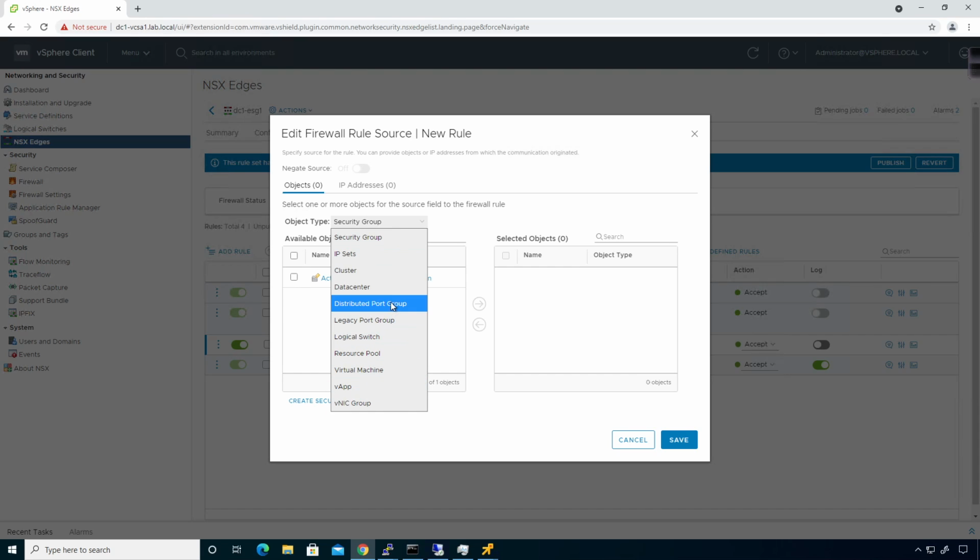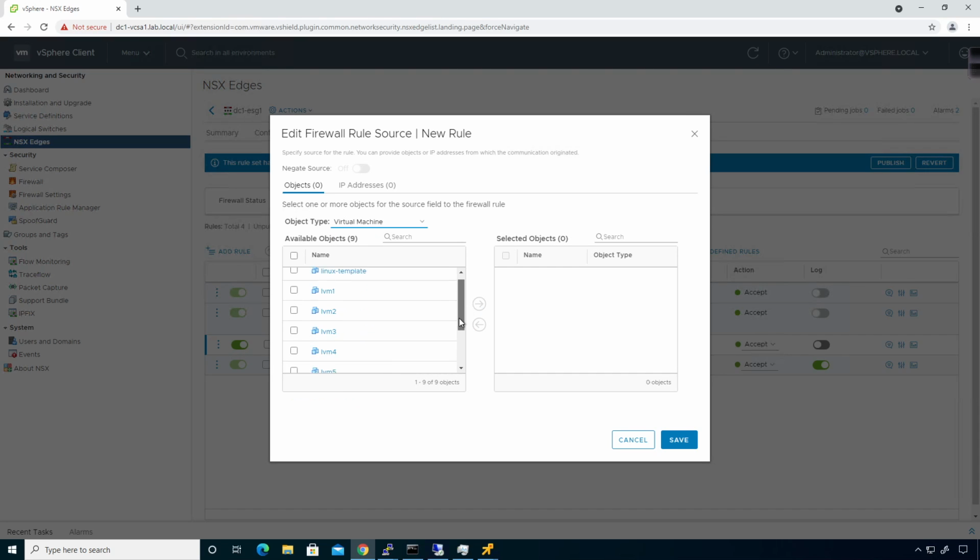If we want to be specific down to the virtual machine, we could. If we wanted to take that a step back, we could be specific to any virtual machines on a logical switch, or to a distributed port group, or if we wanted to take it a step back, to maybe a resource pool, or maybe even a cluster, or even further back from that, an entire data center. The cool thing about this is the granularity is up to you and how granular you want the firewall rules to be. If you have a specific virtual machine, you can grab the virtual machine, and whatever VMs are available in that data center, guess what? They're going to show up here.